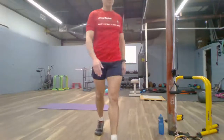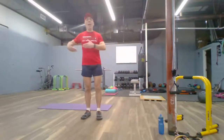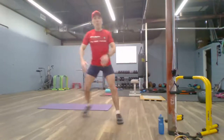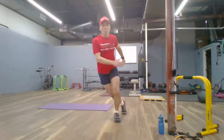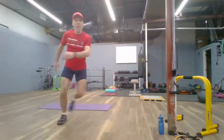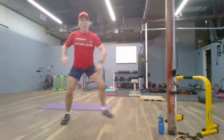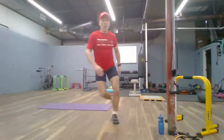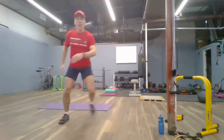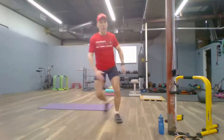Four, three, two, one. Last warm-up exercise. We're going to do a speed skater. Here's another side-to-side frontal plane motion. Similar to what we did before. We did these yesterday. We've done them once before in my virtual workouts. A great exercise for getting those hips firing, for getting the lower leg and the knees warmed up, for getting the heart rate going.